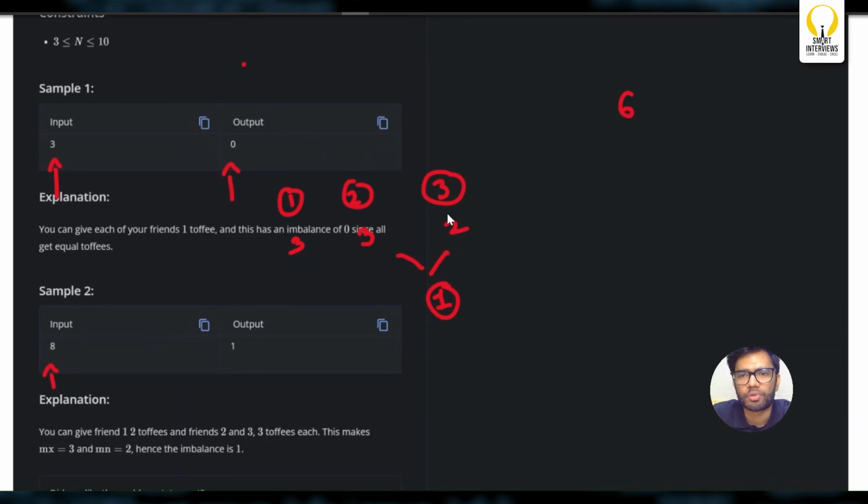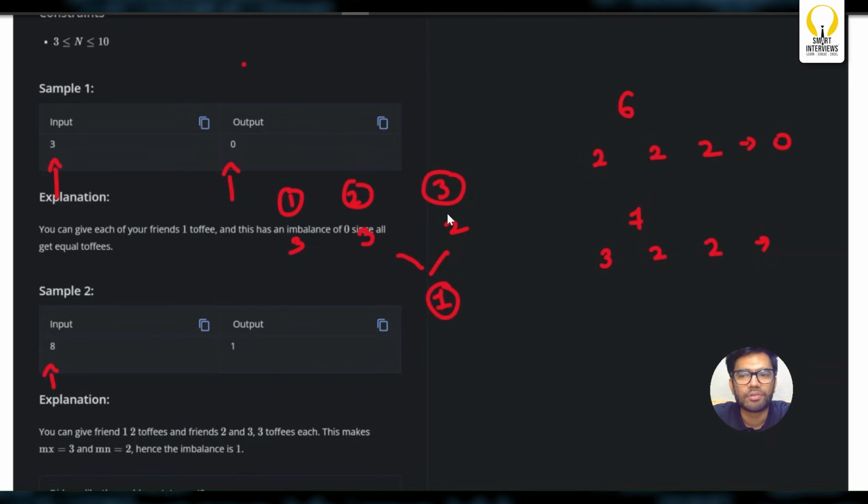Let's take an example, 6. If n is 6, again 6 is divisible by 3, so each of your friends will get an equal amount of toffees, that is 2, 2, and 2. So the minimum difference here is 0. Now, what if the toffees are 7? In that case, one of your friends will get 3 toffees, another friend will get 2 toffees, and the same 2 toffees.